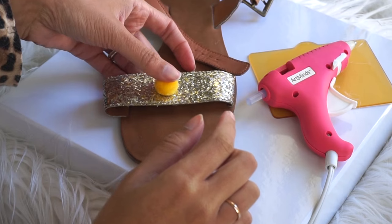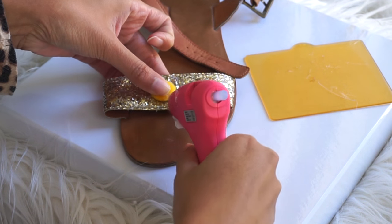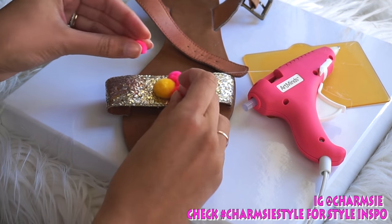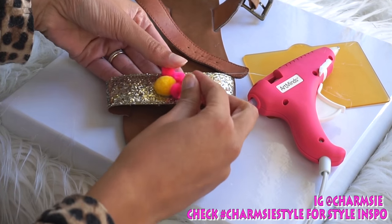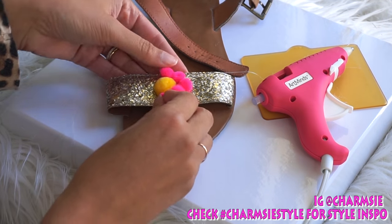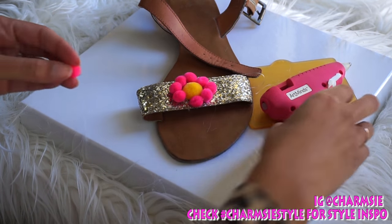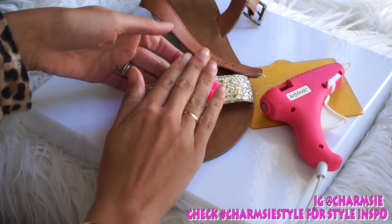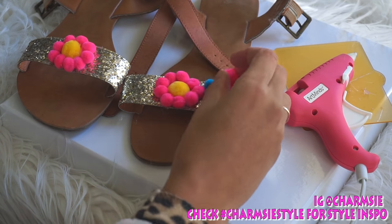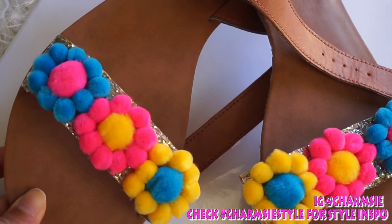Now, these are some old Target sandals that I've had in my closet for quite a while now, and I just wanted to show you an option first that I haven't really seen out there, but I'm not saying that it doesn't exist. I did have some extra pom-poms at the end of the gladiator style that are the ones that are really trending right now. So I just wanted to show you a really quick option that was kind of cute, and if you're not really into the gladiator things or you don't own any gladiators but you have sandals like this, this is an option for you, and it's really, really easy.